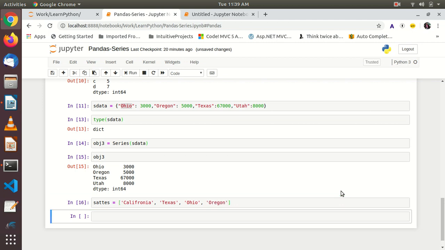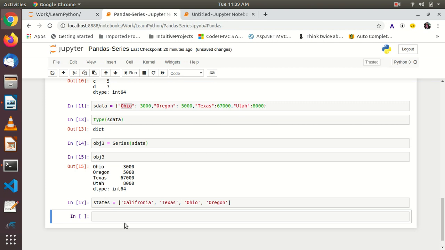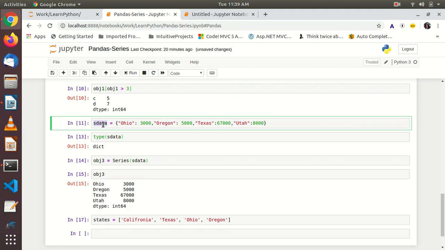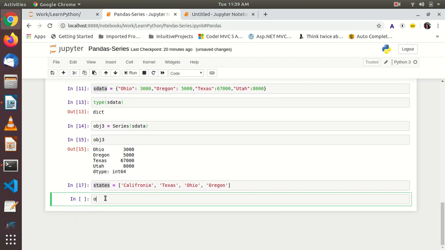So these are the states. Now we want to create another object using this s data, and having these states as an index. How can we create that?